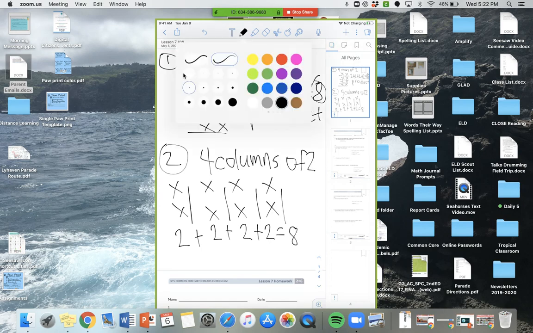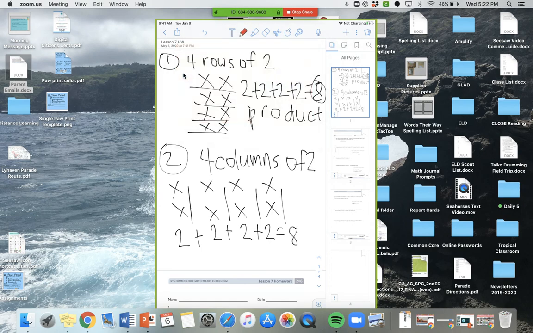So my friends, let's go to our first array. We have the same product. So we are multiplying the number 2. And how many times? 4 times, because there are 4 rows. So you would write 2 times 4, which equals 8. That's our multiplication equation. Array number 2. You are still repeating the number 2. It's multiples of 2. So once again, it's the number 2 4 times, which equals 8. So it's 2 times 4, okay?